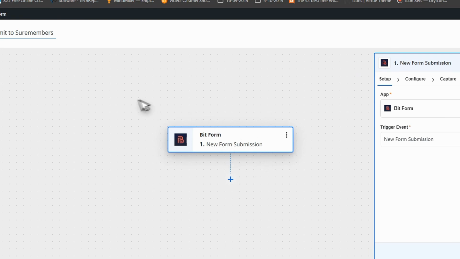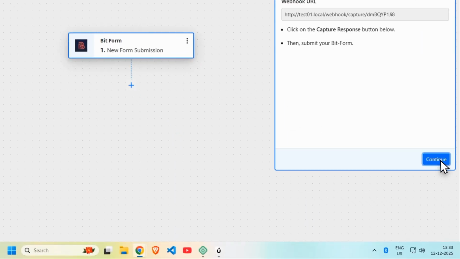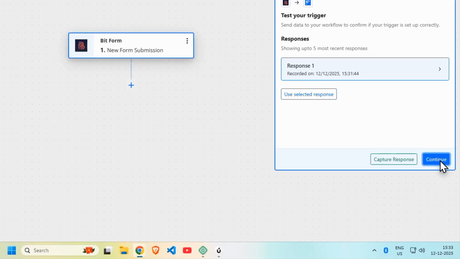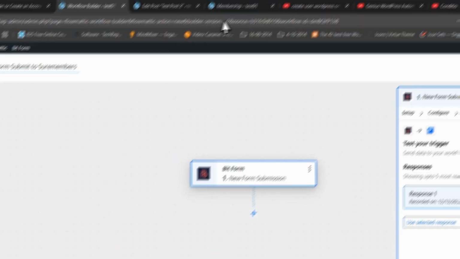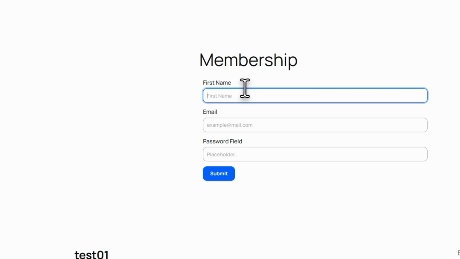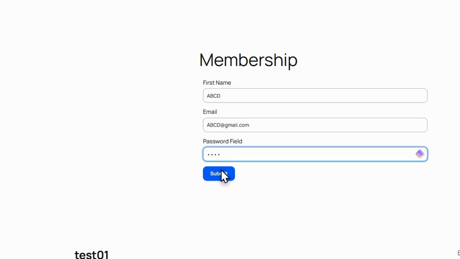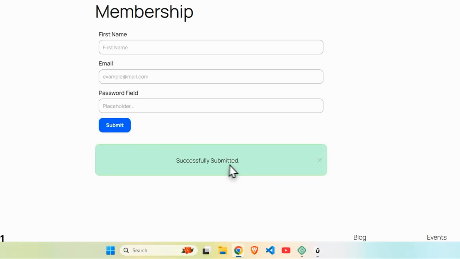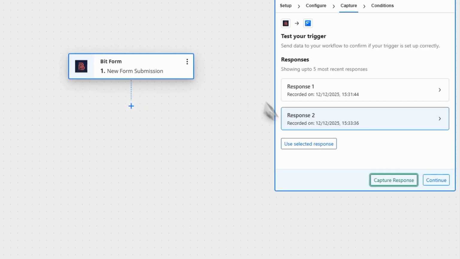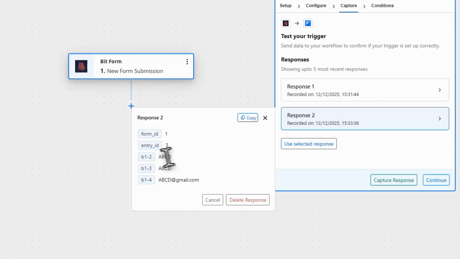A webhook is like an address of where the data is received. Click Continue and move to the Capture tab. Click on Capture, then we will test if it captures any data we send across after submitting the form. Go to your page called Membership. In the form, refresh the page, enter dummy details and submit. Come back to FlowMattic Setup to verify data has been received. Once the trigger is set up, we need to set up an action.